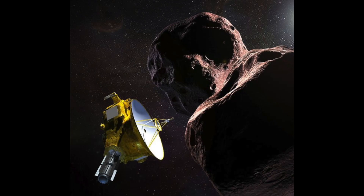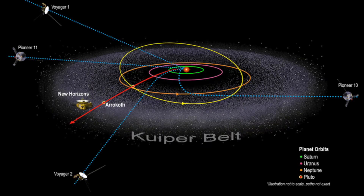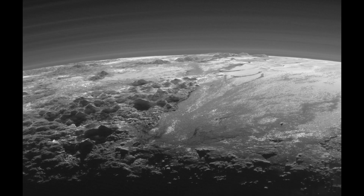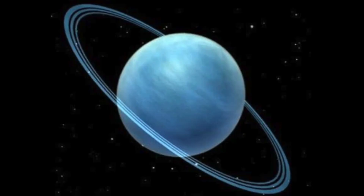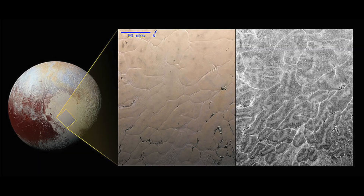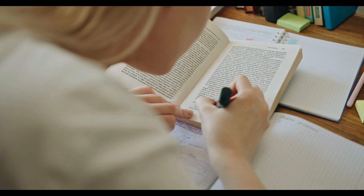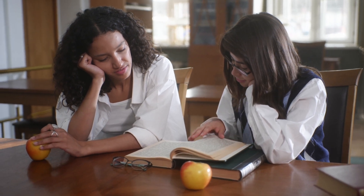The spacecraft will be returning to this region in July 2020 after its encounter with Kuiper Belt Object MU69, also known as Ultima Thule. In addition to taking close-up pictures and other measurements, New Horizons will also study Pluto's rings through several different instruments aboard the spacecraft. It's important to recognize that New Horizons is still over 4 million miles away from Pluto and is sending back photos that are about as good as photos taken from Earth of a basketball on the surface of the moon. While these images are amazing to scientists who have been studying Pluto for decades, they're nothing like what we expected or hoped for when we sent New Horizons on its mission almost 10 years ago.